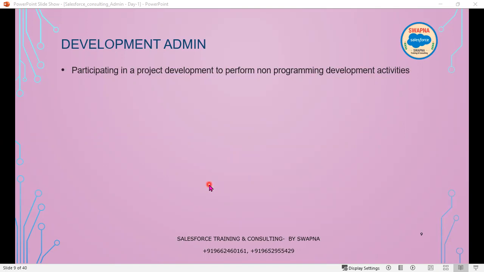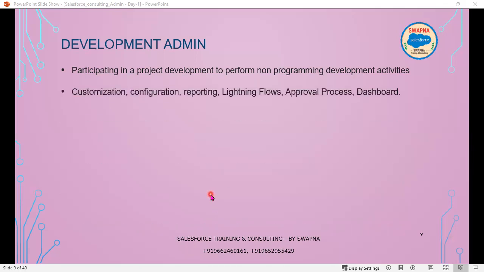That means some kind of minor customization, configuration, reporting, lightning flows, approval process, dashboard. Some automation that you implement where you are not writing code in Lightning or LWC. They are doing development activities, but those are non-programming.